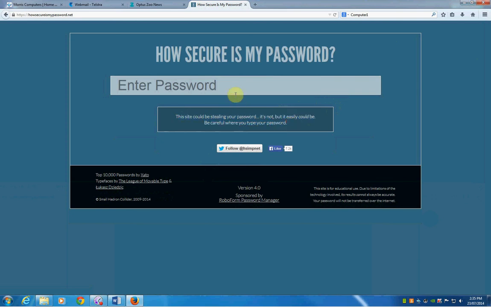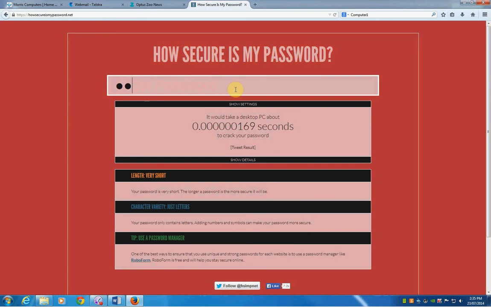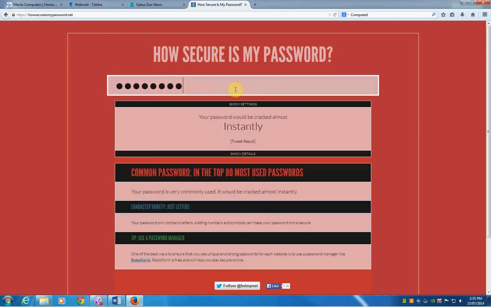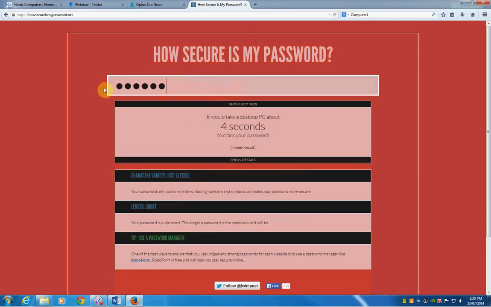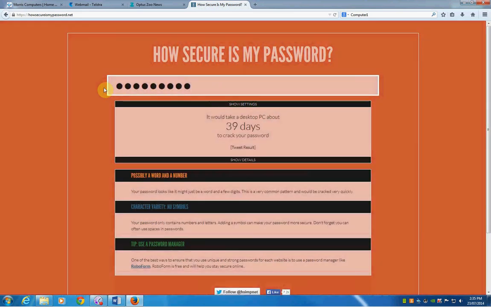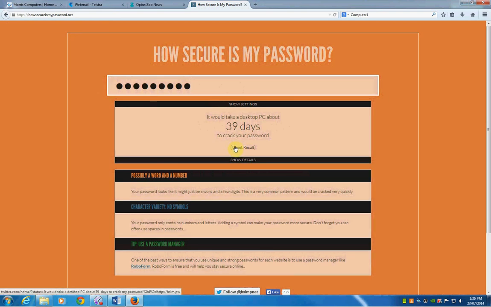So let's try typing in my password of computer without the capital. Okay, so there it is. It's telling me my password will be cracked almost instantaneously. If we try it with a capital C and a number 1 on it, it takes 39 days. So it's considerably better to have more complexity. Just don't ever make your password too complex that you won't remember it.